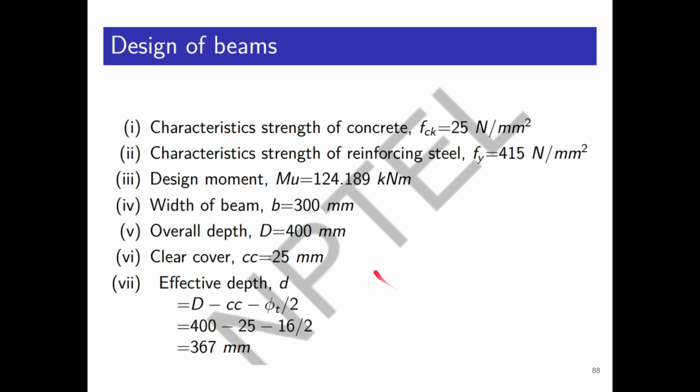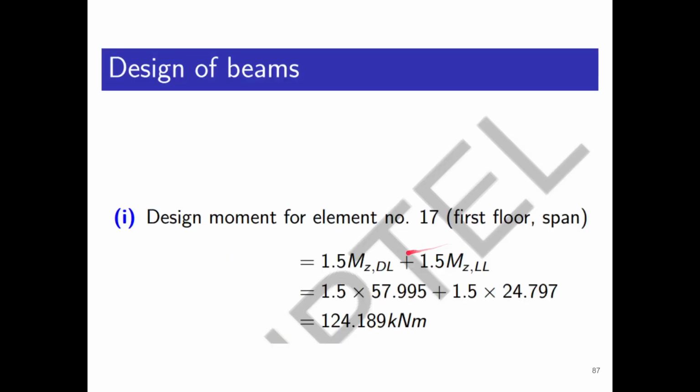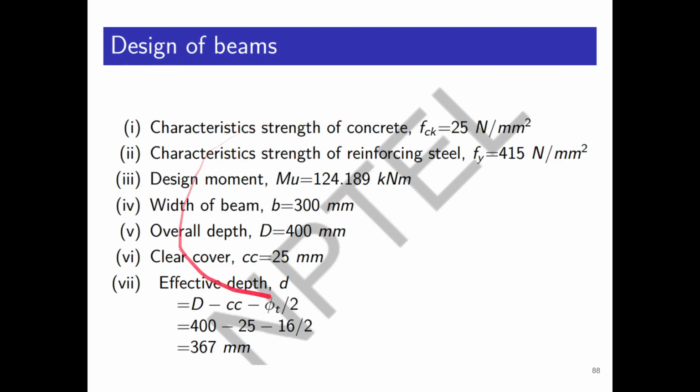One more thing, when we analyze the structure, we actually give some dimension of the beam. I think it was 300 into 500 or something, right? That was required for just an estimation. That means we just have to give a standard value, which is generally used for getting this value, and based on this value we can actually design. So that was not the actual design, that was just an assumed value.